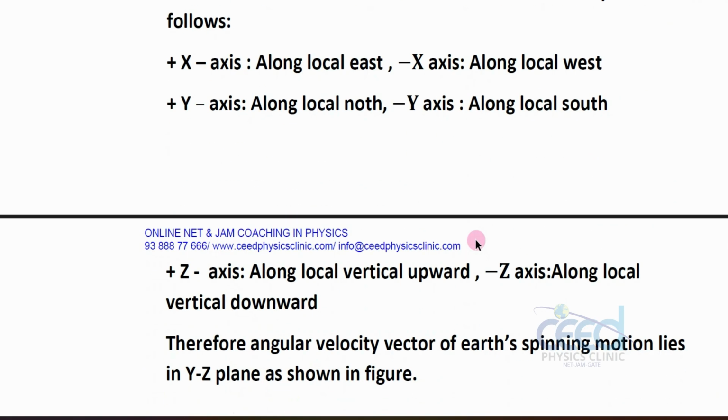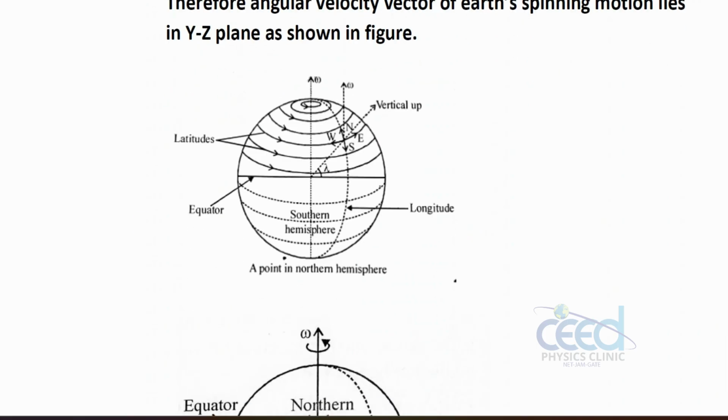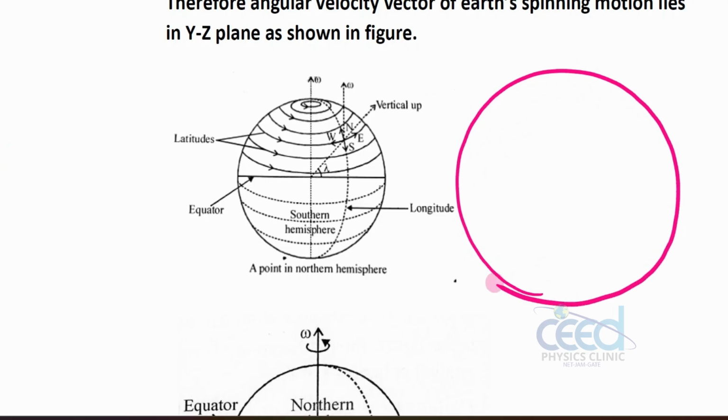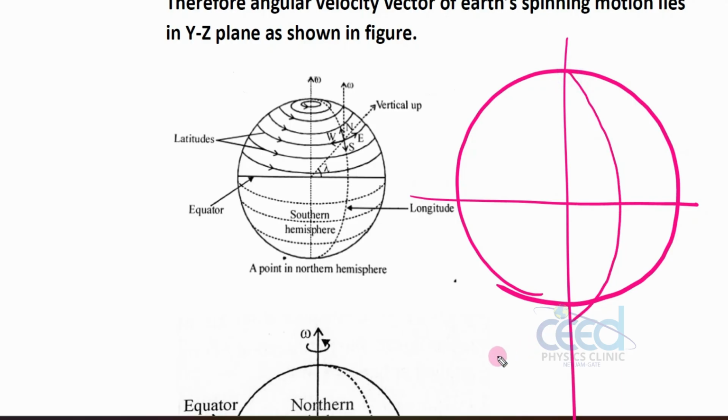what is the east, west, north, south representation for a body on the surface of the earth. See, this is very important. Suppose a body is on the surface of the earth, and the surface is spherical like this. So you consider one body here, and one body here. The body is rotating like this. So this is east, this is west, this is north, this is south. This is how we represent north, south, east, west for a body, right?